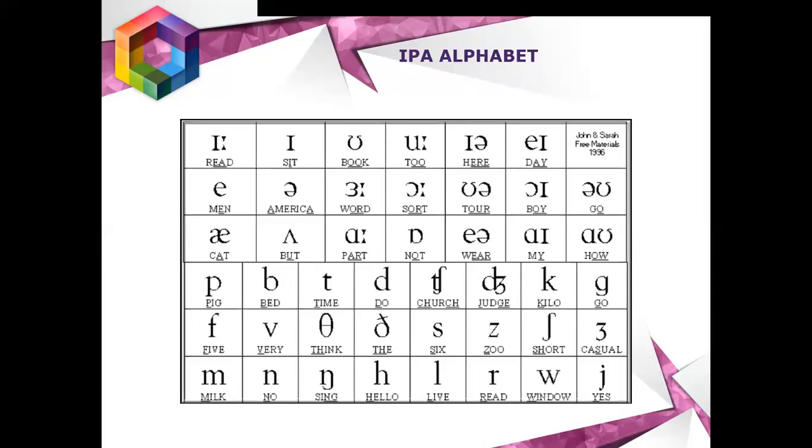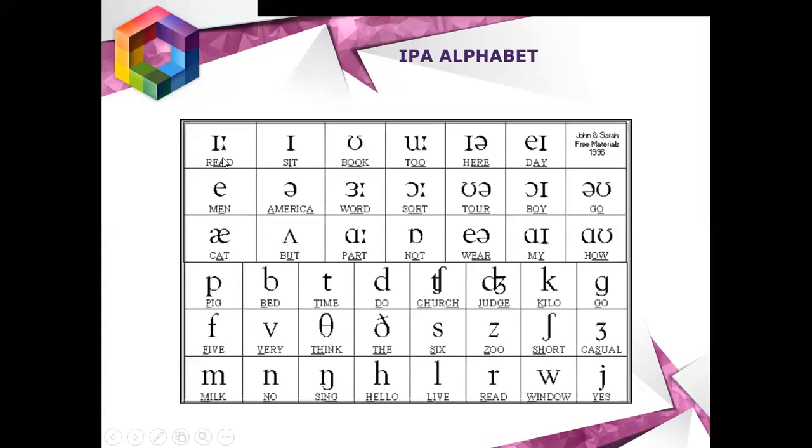Okay, this is the IPA alphabet. Okay. Here we have the vowels, here we have the diphthongs, and here we have the consonant sounds, okay? So for this task, you have to focus on this alphabet, okay? And you have to regard the vowels and diphthong sounds. So we have these vowels, and as you can see, some vowels have 2 points, okay, 2 periods. It means that the sound is longer, okay?